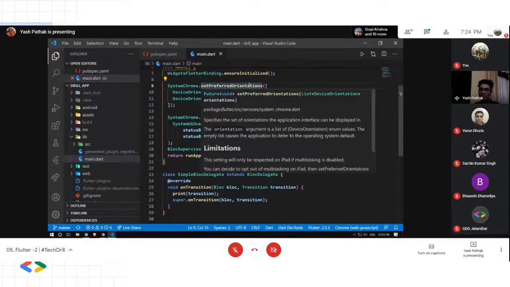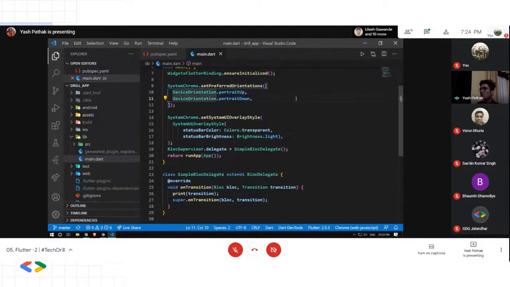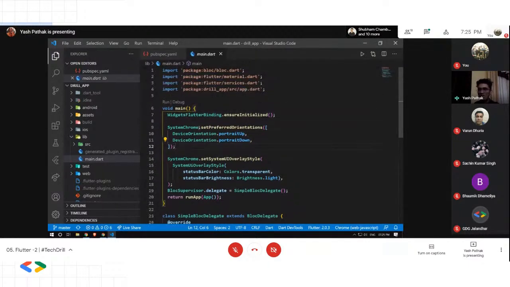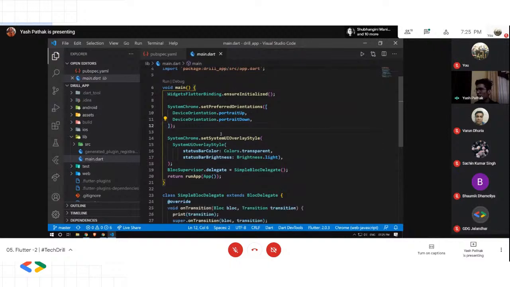If you want your application to work only in portrait mode or only in landscape mode, you can use this. You know that you cannot rotate your screen when you're using Instagram, right? That's because that application guarantees that the preferred orientation will be portrait up or portrait down. In the case of Instagram, it's just portrait up. So you have to initialize this when your application is getting built in your main function.